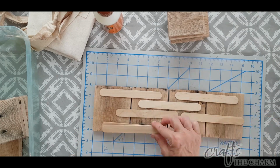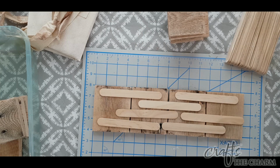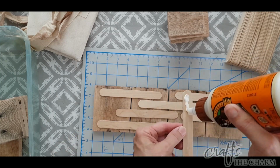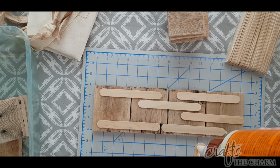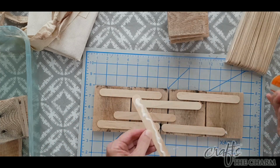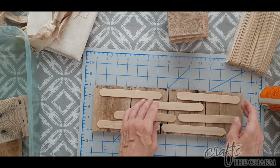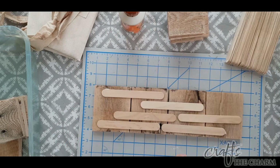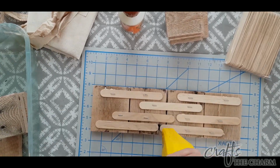So I decided to attach the planks together with spaces between them, and so I just used these larger craft sticks from the Dollar Tree, glued them down, and stapled them. Now, when I did this, because the boards that I cut weren't exactly the same size, that's a property of pallet wood. It's all different size boards that are on there. I'm using my little X-Acto mat so that I'm getting the same height. So I have to have larger spaces between the smaller boards and smaller spaces between the larger boards.